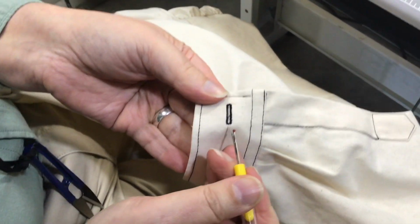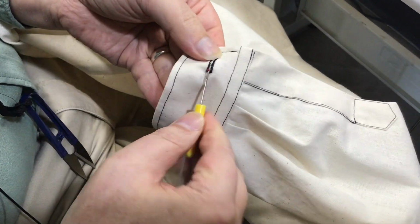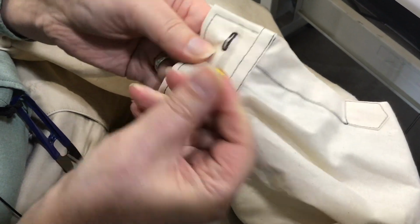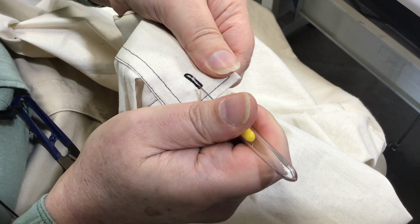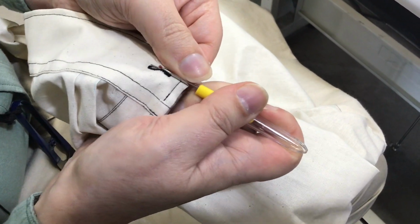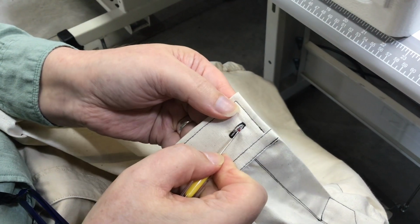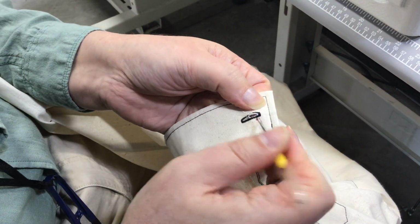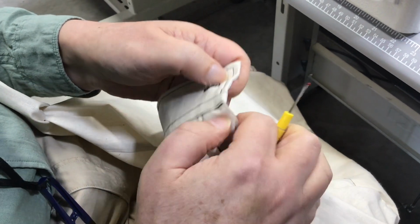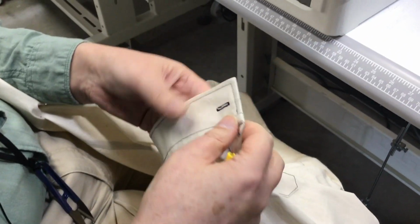I'm just going to show you with the unpicker here. You start at one end, stick it through the middle, and push that out, and then flip it around and do the other side. So you're always cutting into the center of the buttonhole, because what you don't want to do is dig in there and rip along, because it has happened to friends of mine that they've sliced all the way through, just when the client was coming to pick up the garment. If that happens, you have to replace the whole cuff.